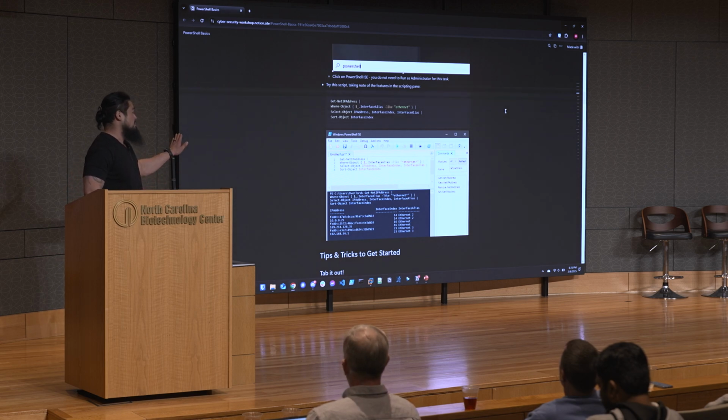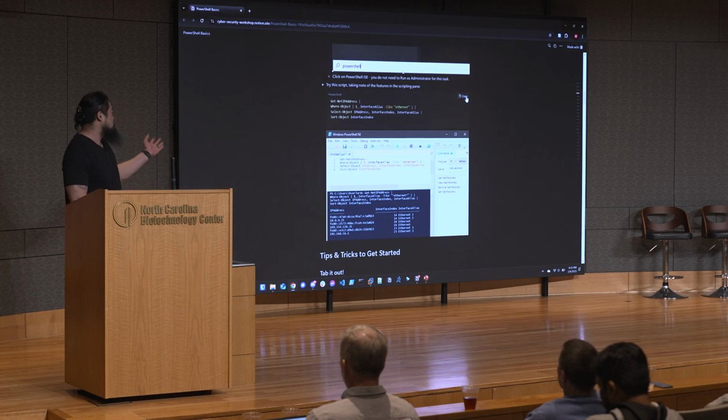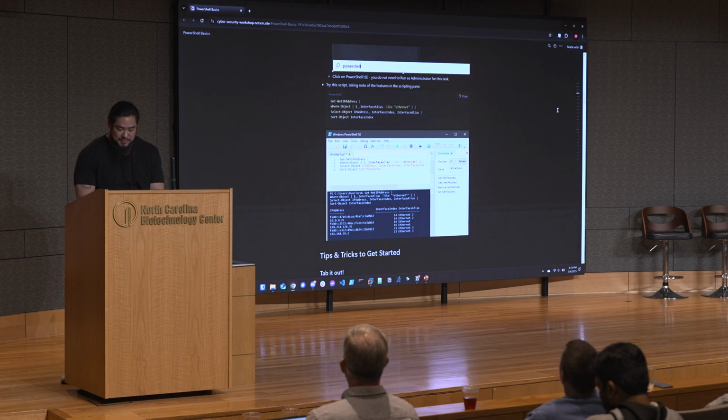And then there's a script block. You can just hit this button, copy, and paste it into your ISE terminal. I already wrote the script. It's just getting your IP address, and then a couple of other things to show off what you can do within ISE.